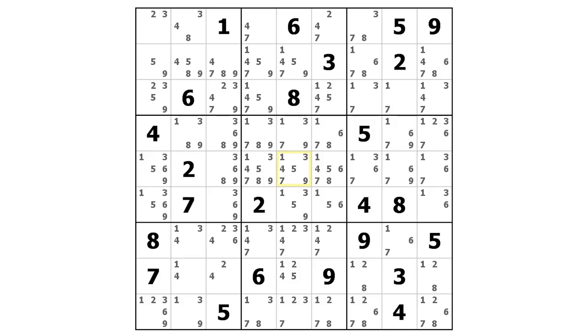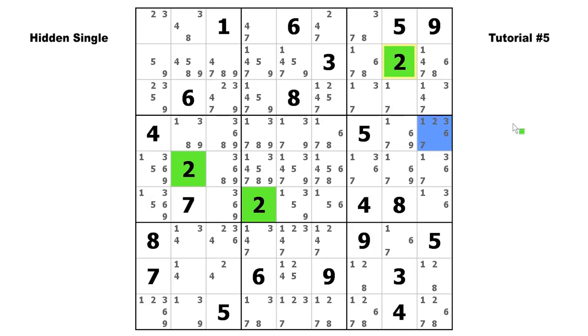Good. As many of you know, I always try to make as many obvious moves as possible before I start cycling through the candidate filters to sort of kickstart the puzzle. So here in block 6, we can see we have a hidden single on candidate 2. And the reason that's a hidden single is by virtue of what's called cross-hatching. These three green-colored twos prevent a two from being in any other unfilled cell in that block. So there can't be any other twos in row 5, row 6, or column 8, which means this two is the only two left in block 6 and in row 4. So that must be the solution to that cell.